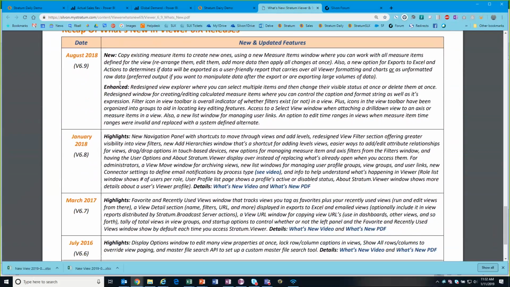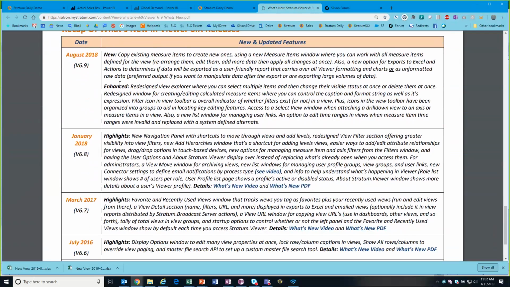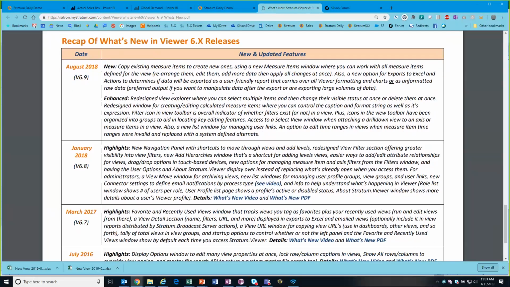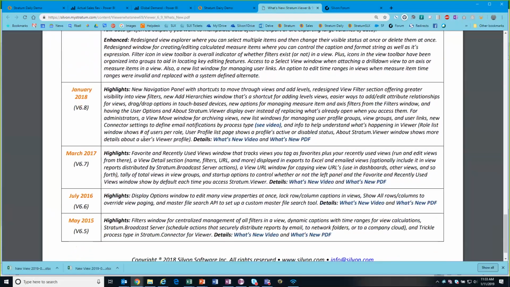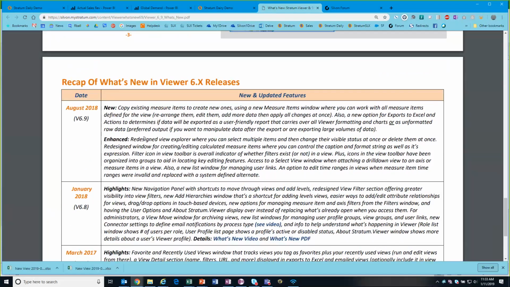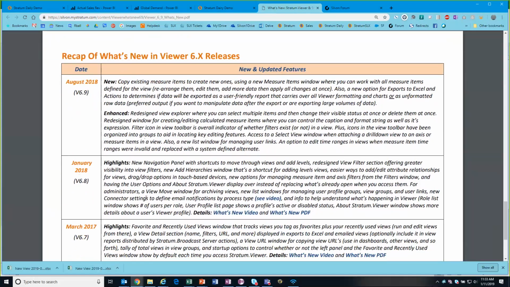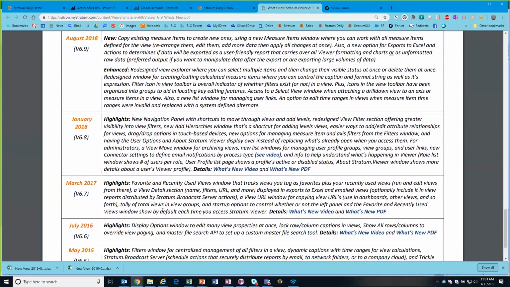Overall, most of the development effort there was spent on the new export to Excel and designing that window for maintenance. By the way, in this new releases document, at the bottom, there is a summary of what's happened in the last 3, 4, 5 releases, so you can get the highlights of everything that was added and how to take advantage of it.